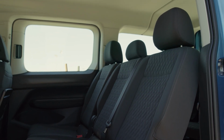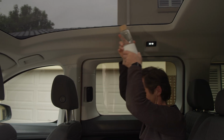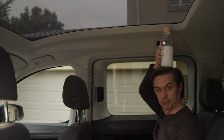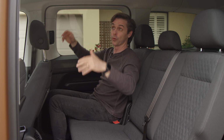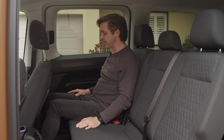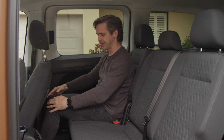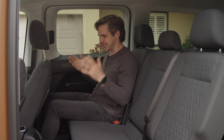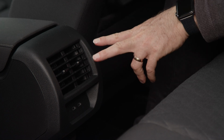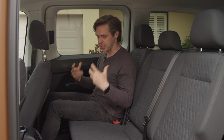Here in the back, well, the middle row anyway, tons of room. I forgot my comedy villain top hat here, but it would be just fine here, even with the sunroof. With the normal roof, there's even more headroom. It's massively high back here. Leg room, knee room, all good. I mean, I'm sitting behind where I sit and I've still got plenty of room. It's not a limo, but there's tons of room. Rear air vents, very important. If you've got 7 people in here, you want to be pushing as much air as possible.